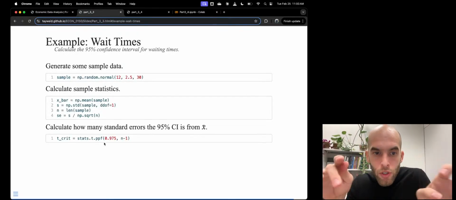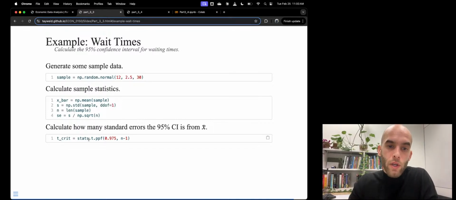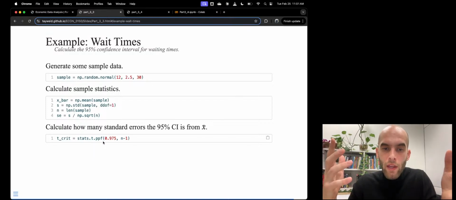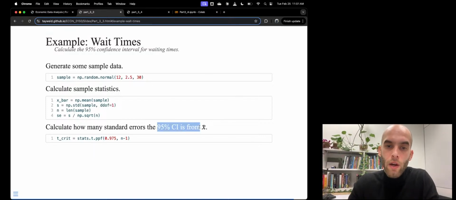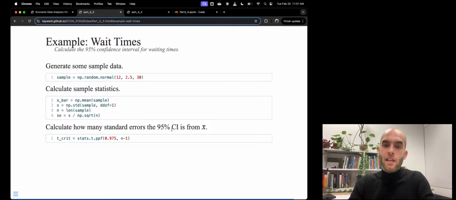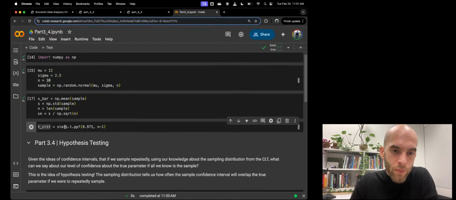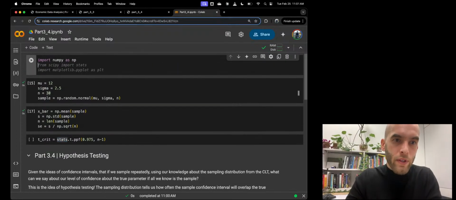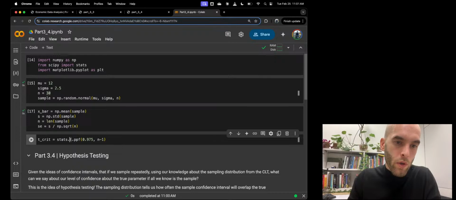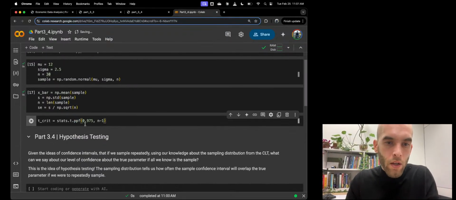And then what we're going to do is actually calculate the T critical region. So how many standard deviations away from X bar are the two bounds that can contain 95% of the data. And so all we'll do here is just place this in. So this is the statistics module, so we have to actually import this. And then we're going to use the t distribution. And then PPF is just a way of backing out the critical regions.